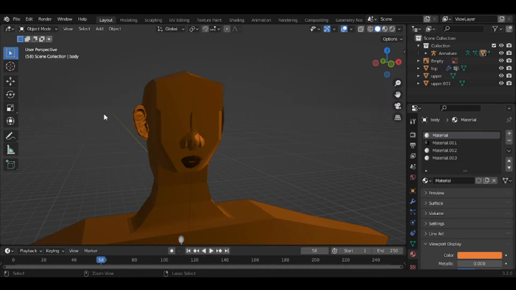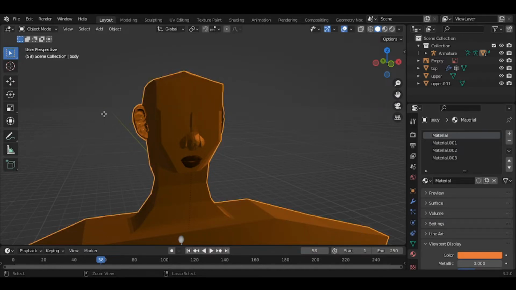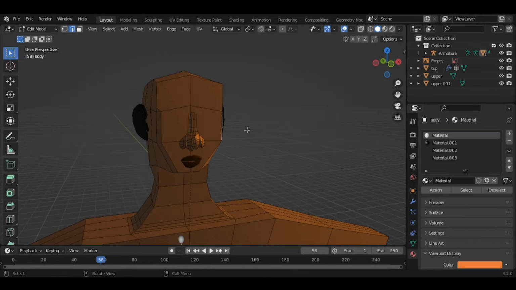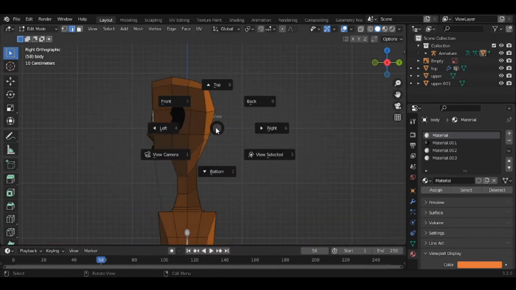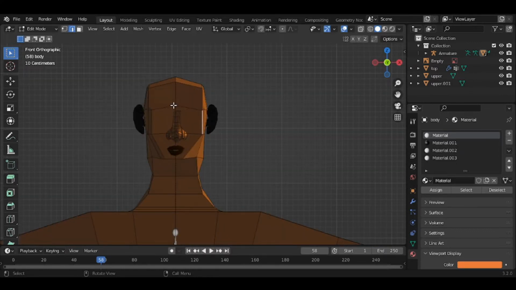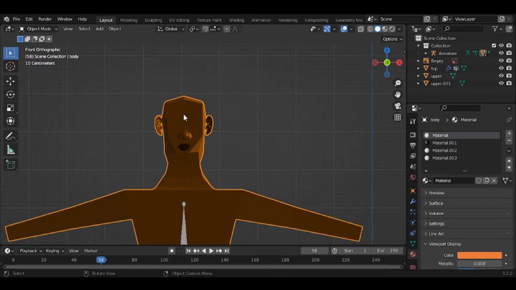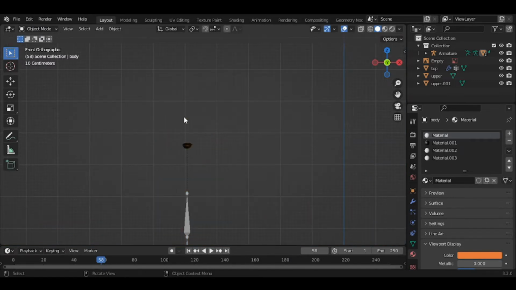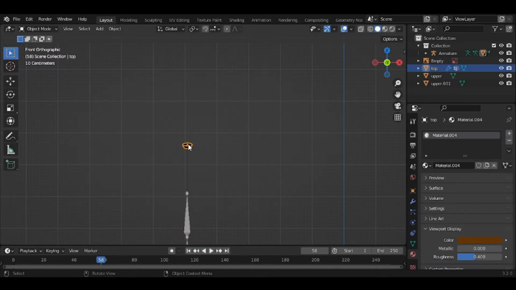So now, let's get into how to make our lips. I'm going to hit the tilde key, go into front view. I'm going to go back into object mode. And I want to hide my lips. Wait, I want to do something else with my lips when I come back. Hold up.